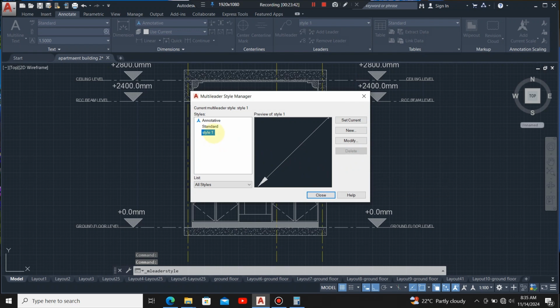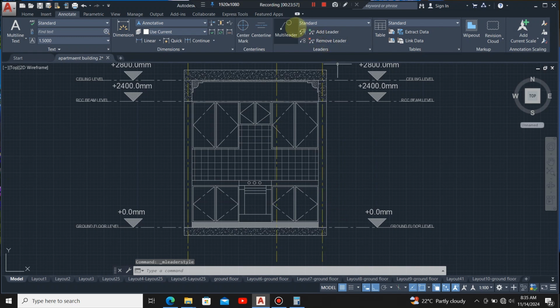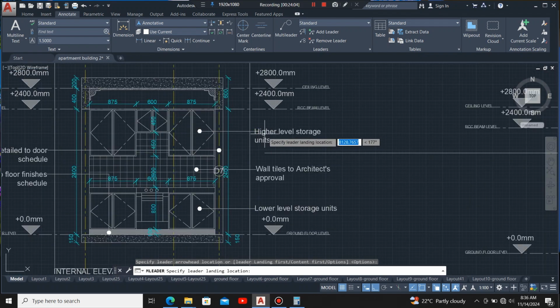So I have to change this one to standard. Then I'll click at this button, set to current, then close. So when you click there, it's what I have right here. Yeah, this is the kind of leader I wanted to use.